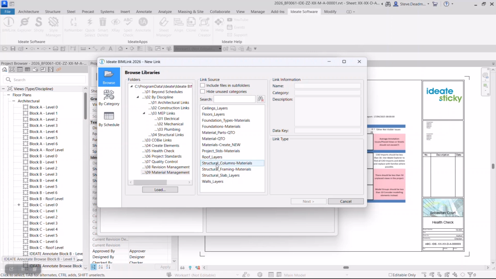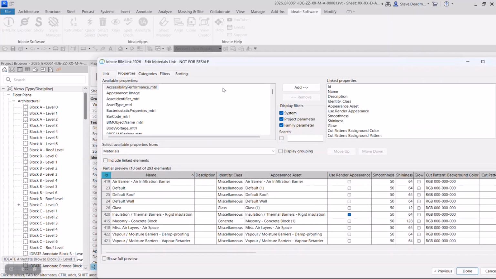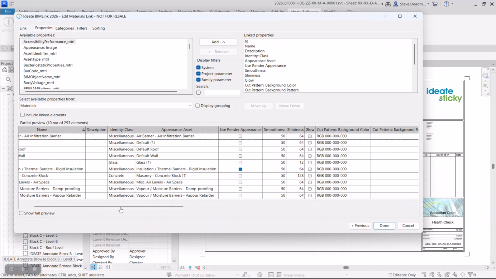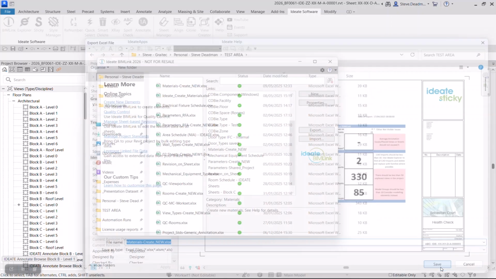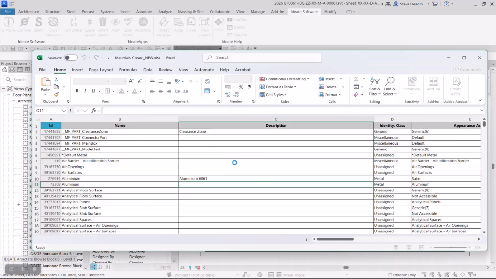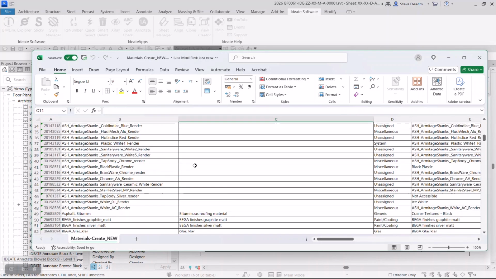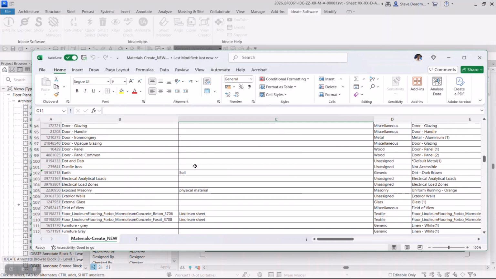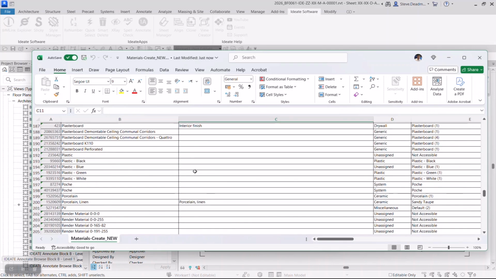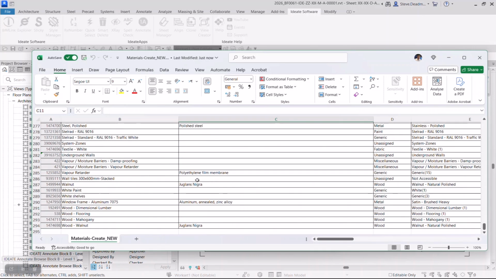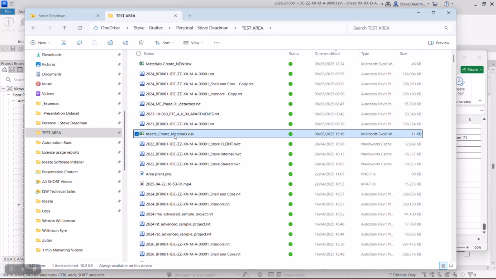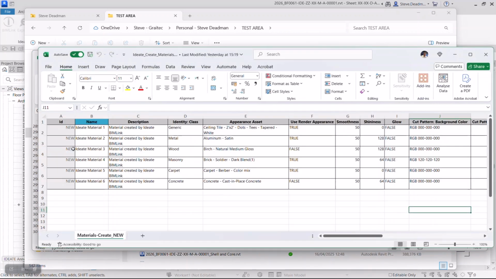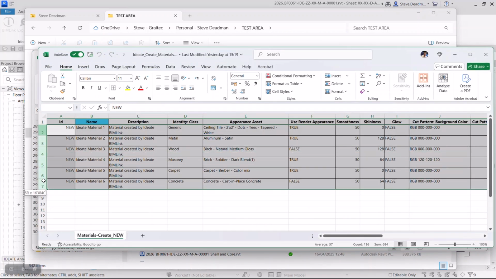As you can see in this video, we've introduced the Create New Materials BIMlink link definition, allowing you to export materials data to Excel, editing properties like name, color, and assets, and even get a sense of how this material renders in your project. These are particularly helpful for architects, interior designers, and increasingly important for structural users focused on embodied analysis.